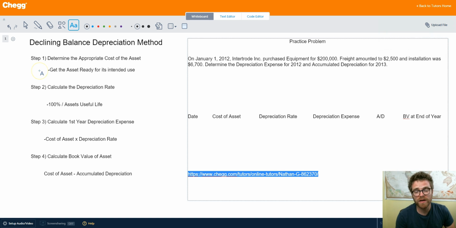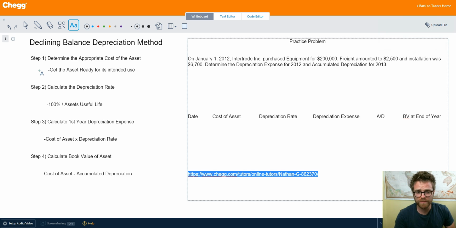Step 1, you want to determine the appropriate cost of the asset. Now, what does that mean? Well, there's a lot that goes into this, actually. It depends on if you have a piece of land, building, equipment. With land, you actually don't depreciate it, but to determine the cost of the land, there's a lot that goes into it. Same with equipment, same with building, same with a delivery truck, any type of fixed asset. You got to figure out what is the cost of that asset. It's usually not just what you purchased it for. There's other costs that go into it. But a general rule of thumb would be to make sure you get that asset ready for its intended use. Whatever you're trying to use it for, any cost that you need to prepare that asset to get it ready for its intended use, usually that goes into the cost of the asset on the balance sheet. And you'll see what I'm talking about in the example here.